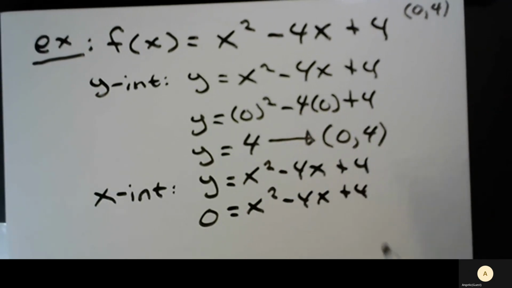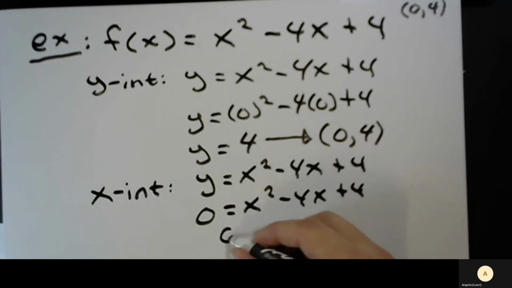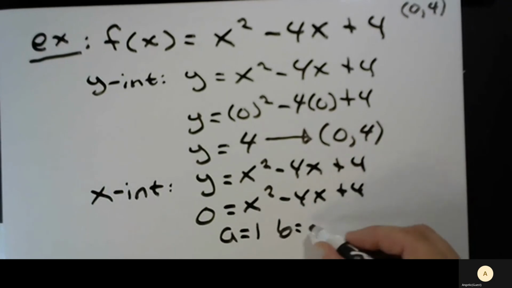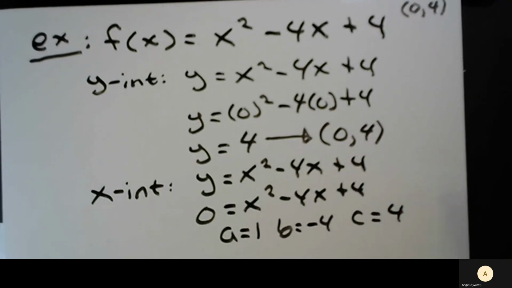And what we're going to get is a quadratic we can use our quadratic formula for. We get a is 1, b is -4, and c is +4.